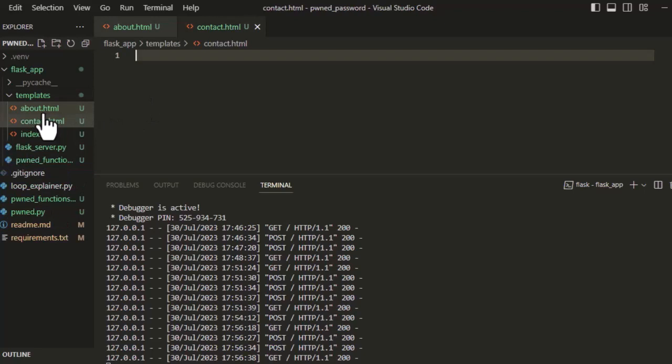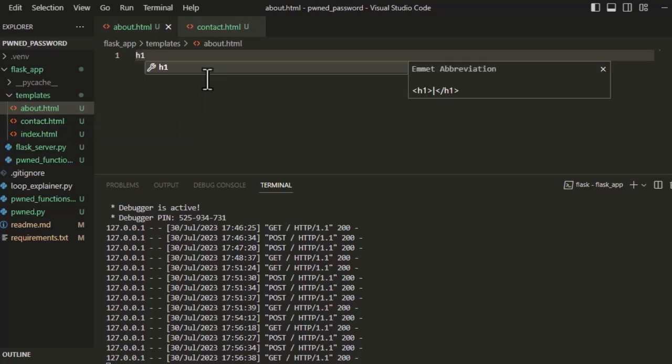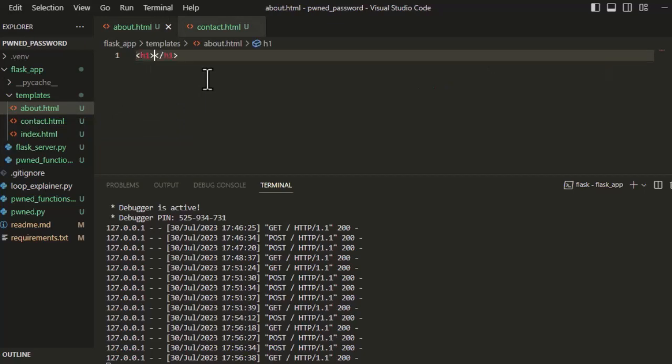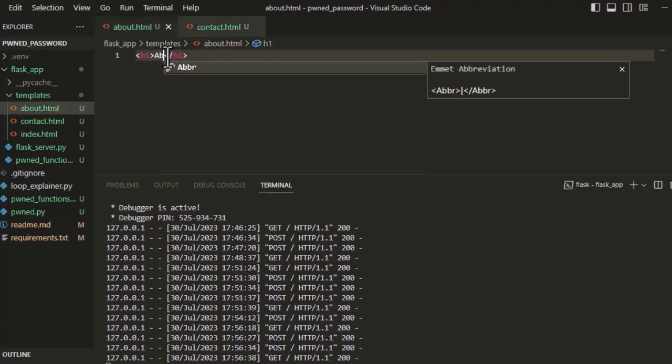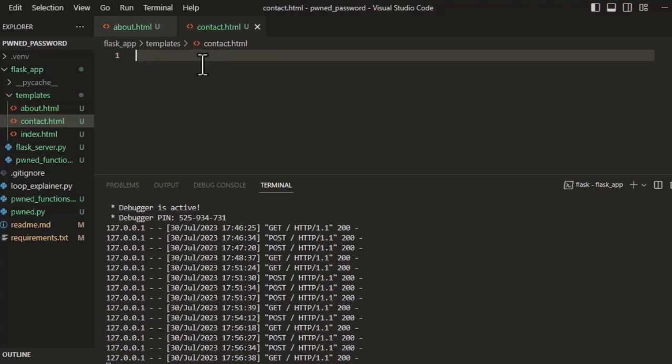And then inside of each of these, we'll just put in an H1 tag here. And this is contact. And the other one is about. Well, that was about. About. And contact.